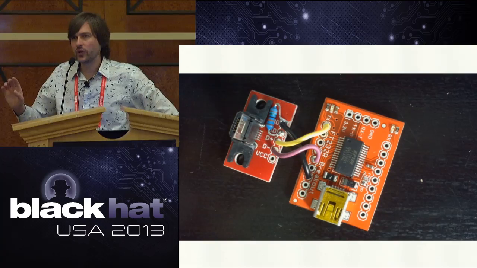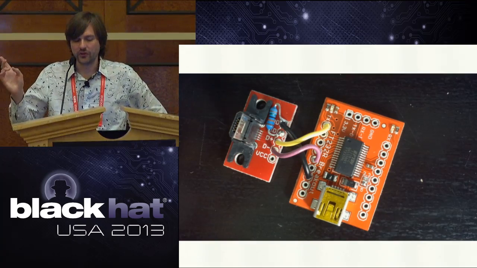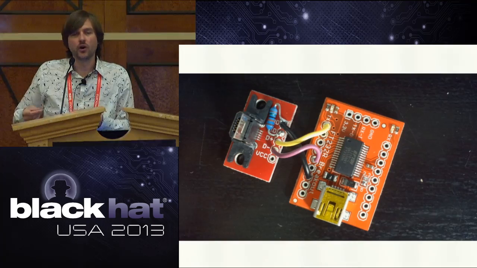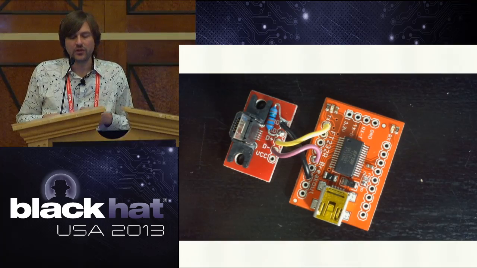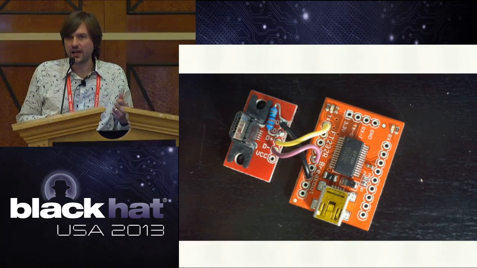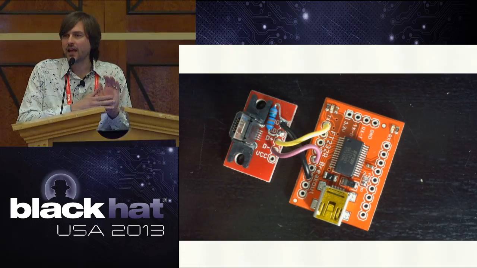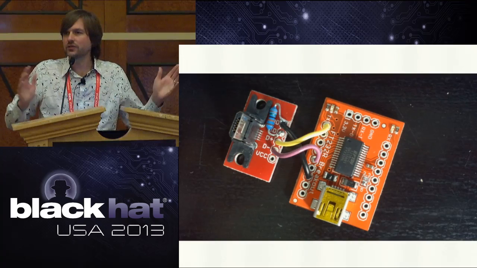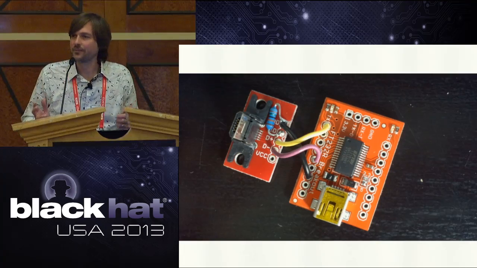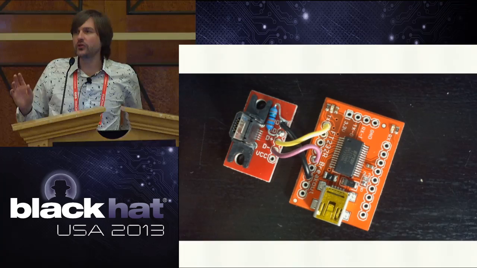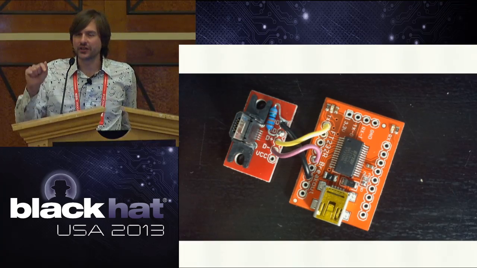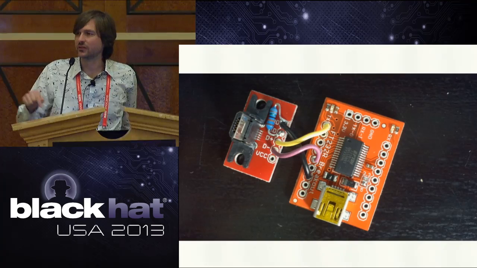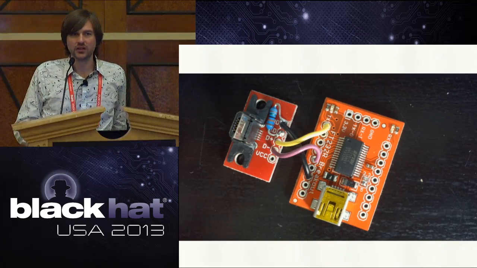So it gives us a way to plug in. You'll see that there's a mini USB connector on that FTDI board. We plug that FTDI board into our host computer. And then we plug the USB micro plug on the other side into the target device. And then we're able to communicate using that UART with whatever UART is connected inside the target device. Don't be confused by the fact that we're using USB to talk to the FTDI. We're not using USB to talk to the target device. We're doing something else over the USB connector.